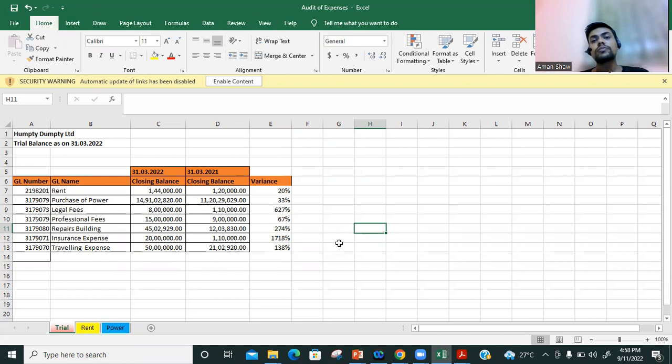You have to perform substantive audit procedures. How do you validate whether the amount which is coming in the trial balance is correct or not? So today's agenda is how you apply the approach and check the expenses, right? Starting with the first thing, the trial balance does not have a previous year figure.